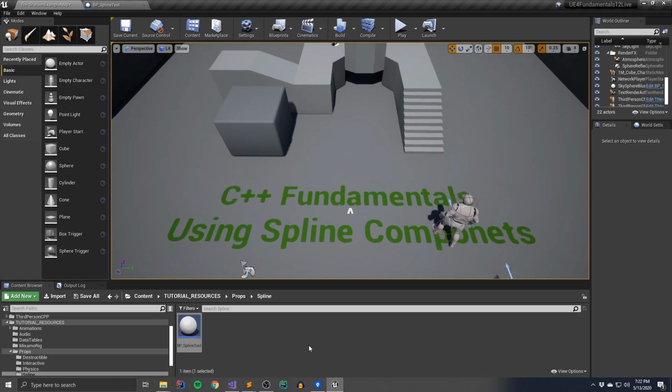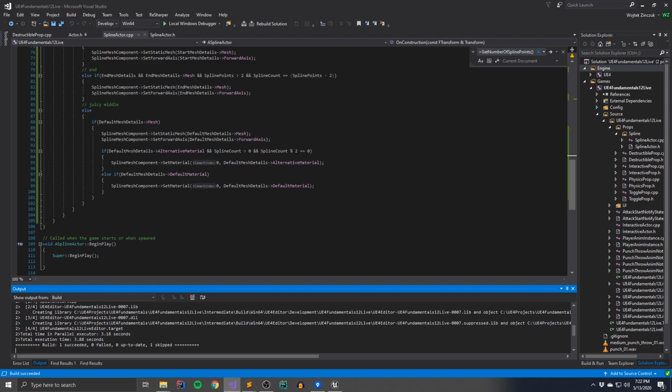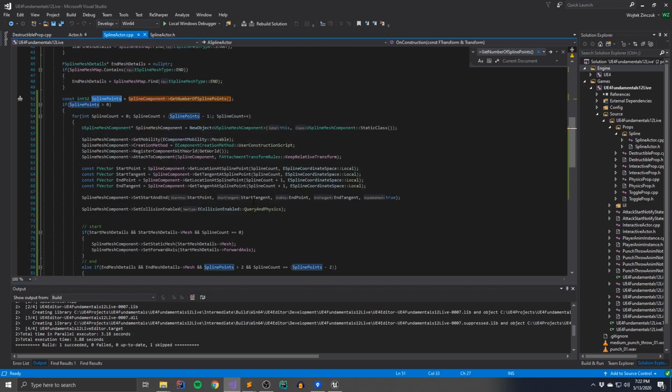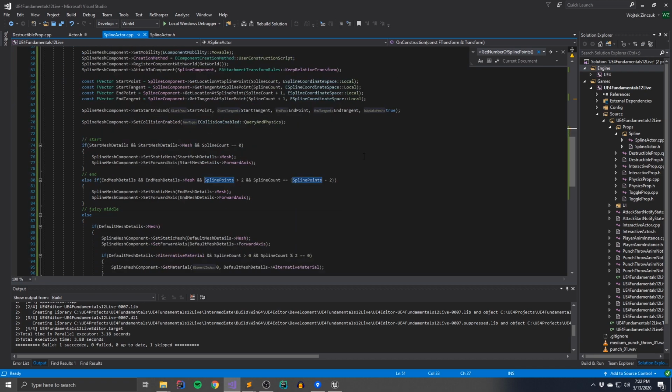So not quite sure why that happened, but in the meantime, I also went ahead and modified our code slightly while I was troubleshooting this to include some spline points, just because I was trying to kind of compartmentalize my code.